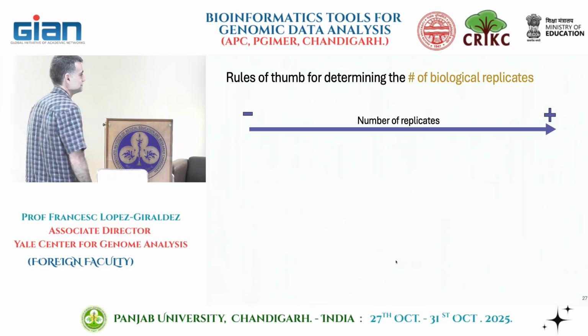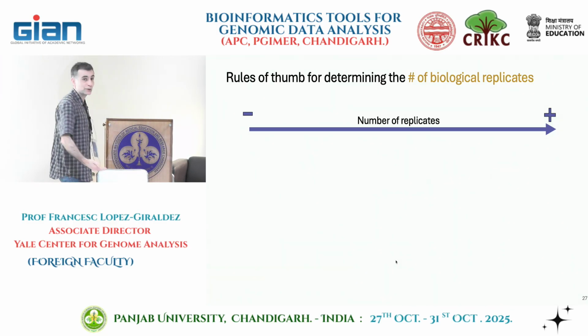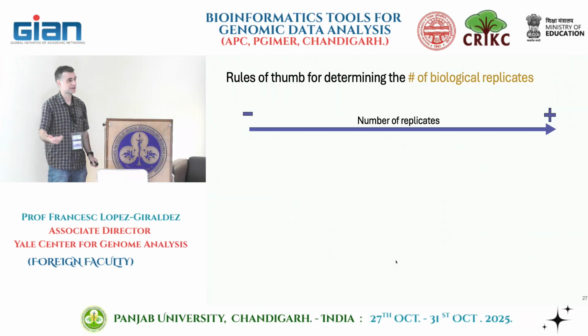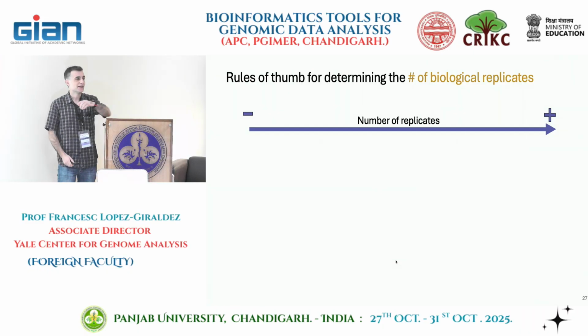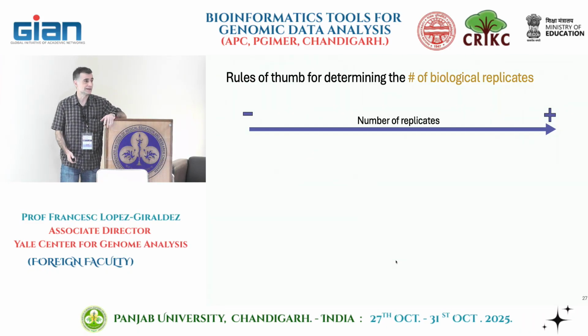Can we answer it? No. I mean, a good answer would be the more the merrier. If you have a lot of money, why not, right? 3 to 5, that's what we generally see. There are publications with 2 replicates. I've seen them all the time. I'm never going to recommend 2 replicates, never, ever. Generally, if somebody comes to me and they don't know what they're expecting, I say minimum 3. But you are limited by the money at some point, so you're not going to be able to do as many as you want.